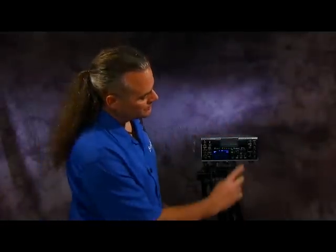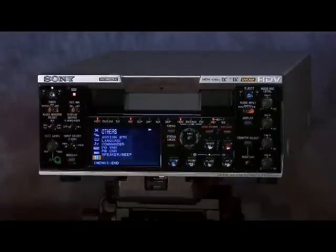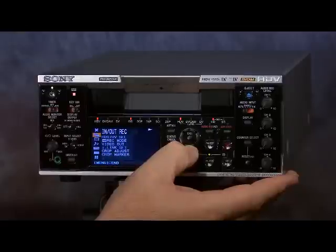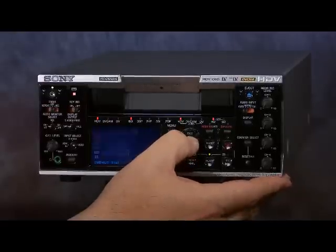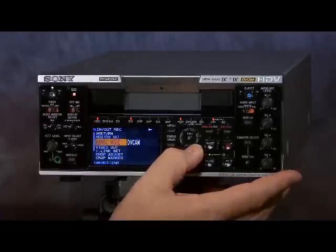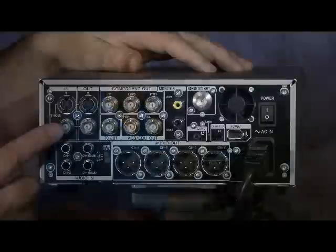This has the exact same menu access we saw in the 270. We press the menu button to go into the menu and see all the different options. First, we have the ability to automatically select between HDV and DV — I recommend leaving this in auto mode. For video out, we can set it to 1080i, 480i, or simply output the 480i signal. It also has SDI, so we can output HD-SDI or SD-SDI off the back of the deck, making it well-suited for almost any studio environment.